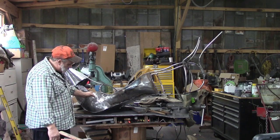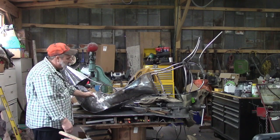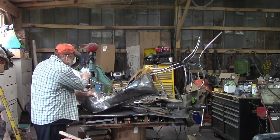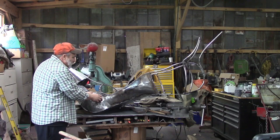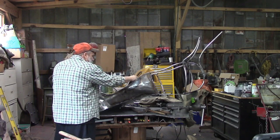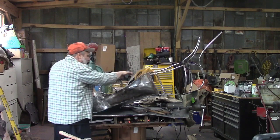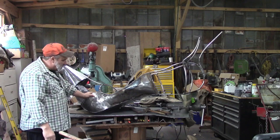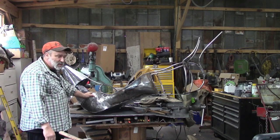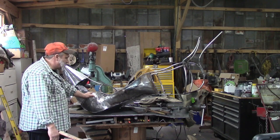But I think it's looking pretty good. Got some grinding to do. I've got the pieces for the front side here, and I've got the piece opposite of this cut out but not bent yet, and so I have to work on the back and that one piece so far. But we're coming along pretty good with this, and we'll have some finish, knocking out some dents.